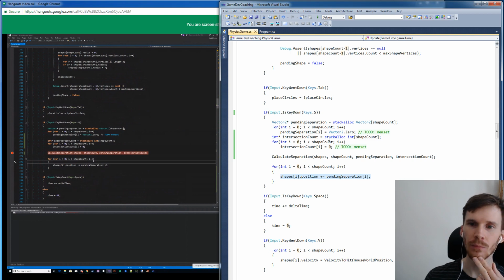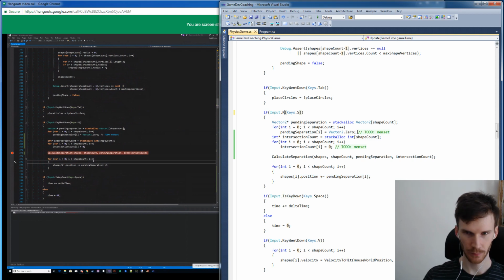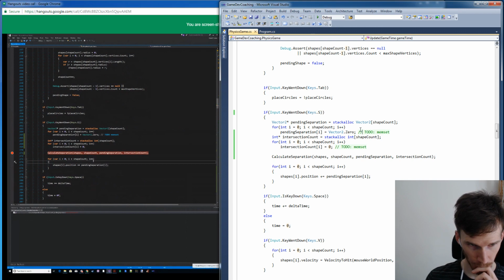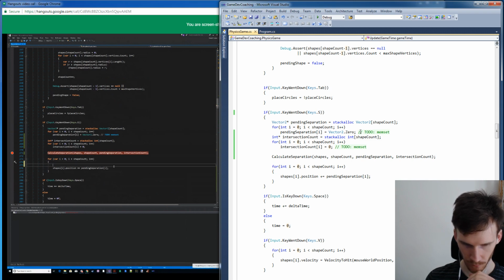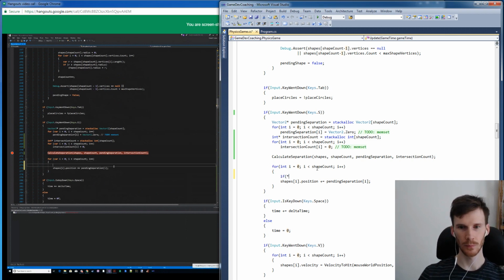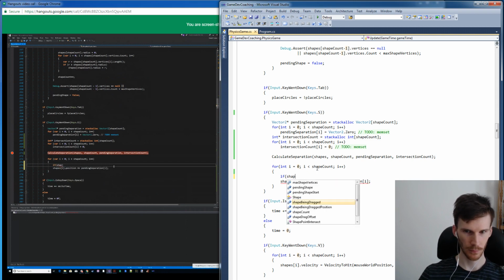In the case of when it's greater than 1, then we want to scale the pending separation value by 0.05 or whatever arbitrary number, and do nothing different if it's not greater than 1, because it'll be 0. Or we want to separate fully, and the other option is we want to scale the separation by some value. So I think that works.